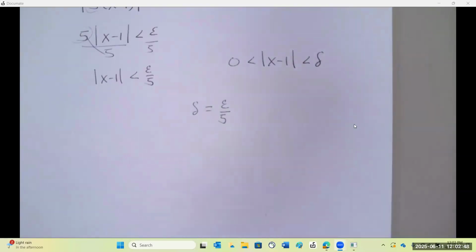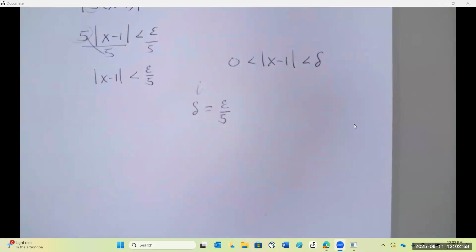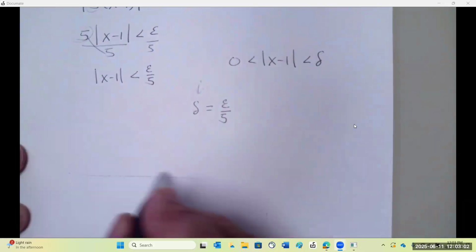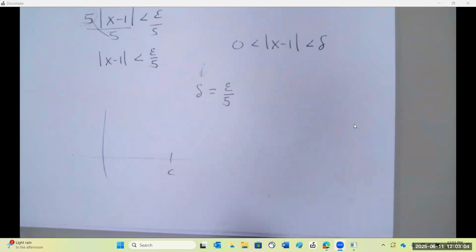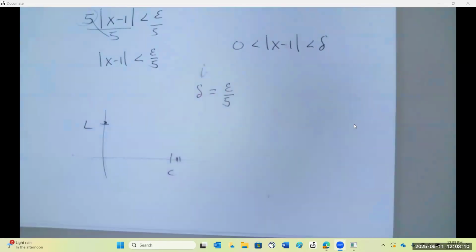Okay, I know you guys are thinking, it's going to give us a solid answer. No, it's giving us a theoretical answer, saying no matter how small our delta is going to be, however close we get to our c value, our function will get even closer and closer to our limit. That's what we're assured of.